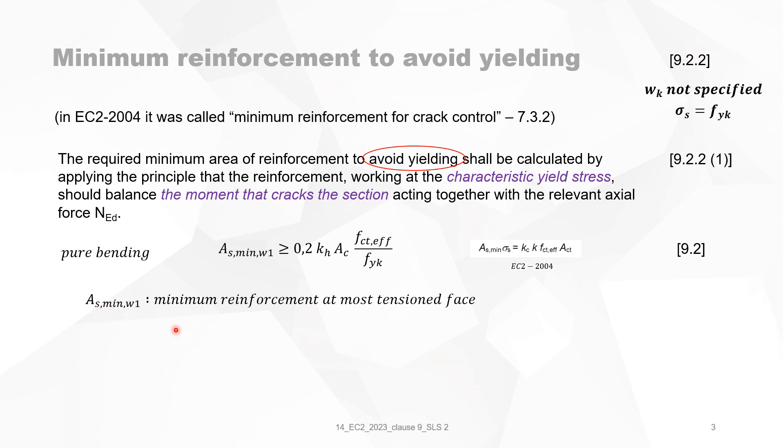Minimum for minimum reinforcement as for the steel. k_h is the effect of non-uniform self-equilibrating stresses due to shrinkage and hydration heat. So it's a coefficient that is a function of the dimensions of the section. And k_h in formula 9.5 is defined as such as stated here on the slide. First it is not clear that if this is this, what should we use when there is not a rectangular section. That's not clear. So we assume that it's only valid for rectangular sections.